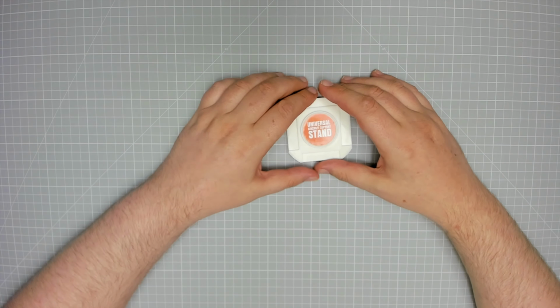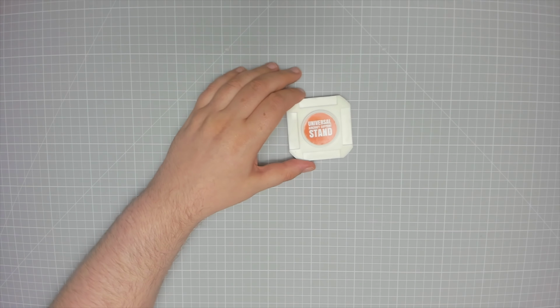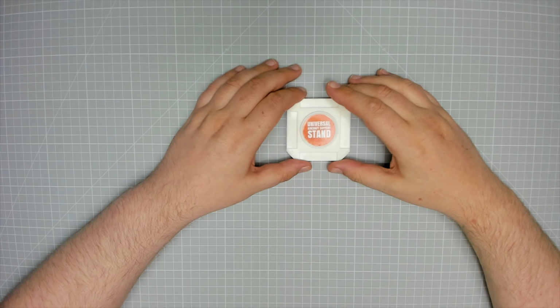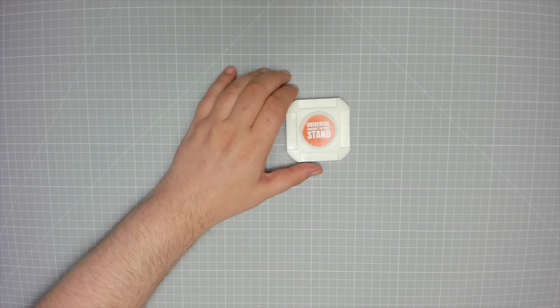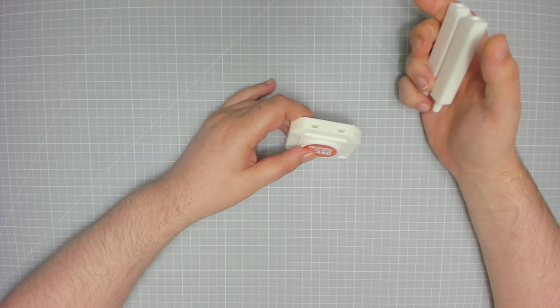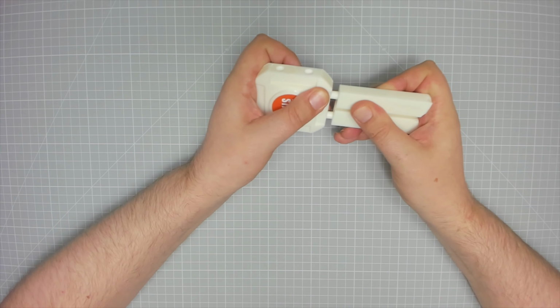Now this is the center hub, right now. Basically everything's just going to come off this. First of all, I'm going to put in one of these, and this is going to literally go in just like that.